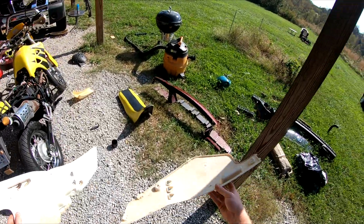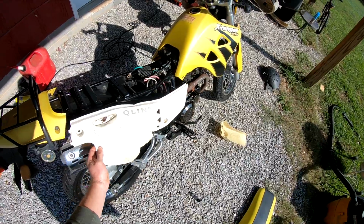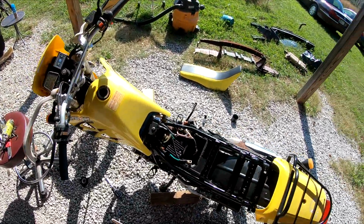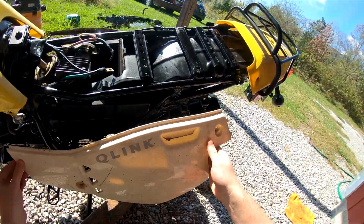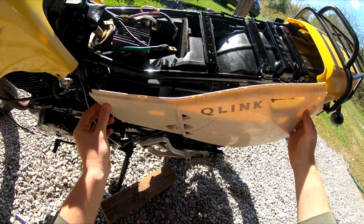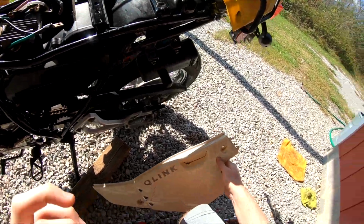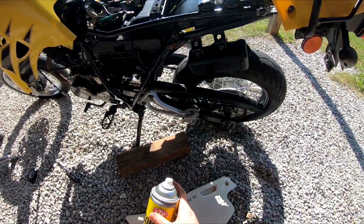I'm gonna assume this one goes here. Yeah, it's the melted side. And then this one will actually bolt up right. Should bolt up, well, maybe not. Okay, never mind then. I thought it would bolt up here with the front shrouds, but I am gonna go ahead and get this cleaned off as well, and I'll go ahead and install it, I guess.